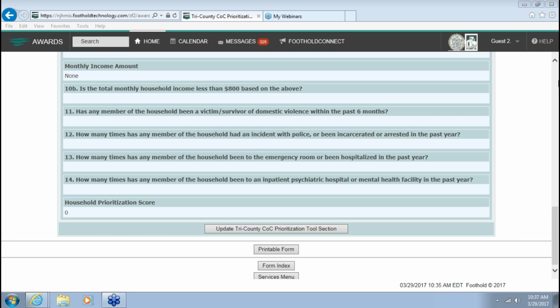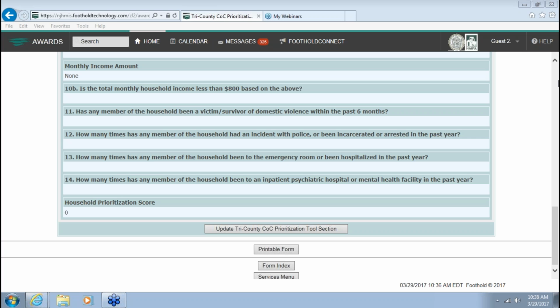So what does that mean? Are we counting that? Is that an incident? Well, if we need to clarify the question, we just clarify the question. That's not a problem. We just have to figure out what we want to say, how we want to ask it. If we want to get rid of this incident language and just say, been incarcerated or arrested, or something like that, that's fine.